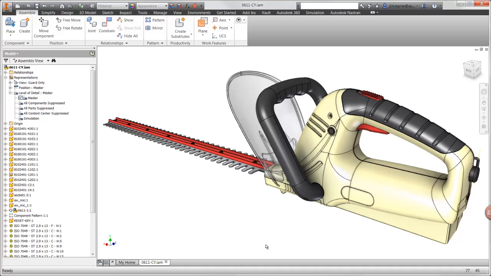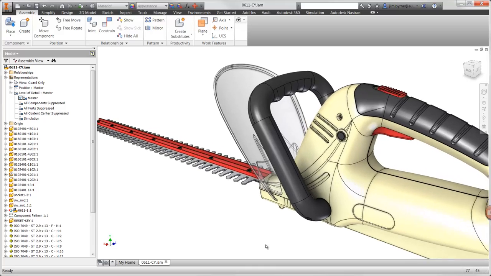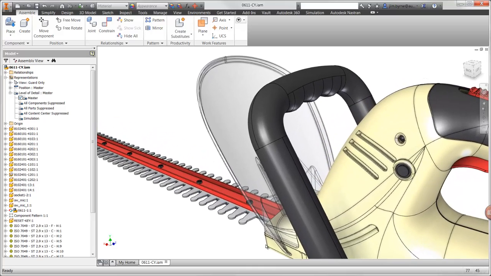Using this Hedge trimmer assembly, we'll focus our attention on the nonlinear options available for the material library as well as the solver. The guard on the Hedge trimmer is made of thin plastic. Typical load conditions on the part cause a large amount of displacement. Linear static studies may provide designers with the highest stress location or displacement in the design. However, in order to gain high-fidelity results, the nonlinear static study is required in cases such as this.